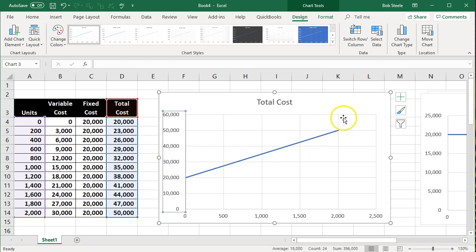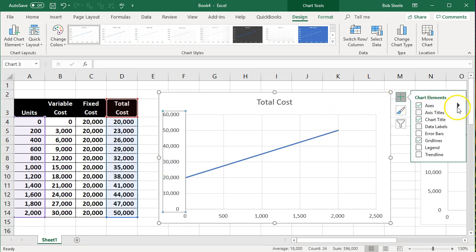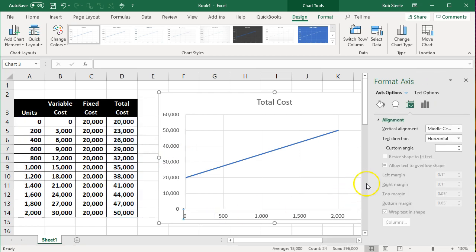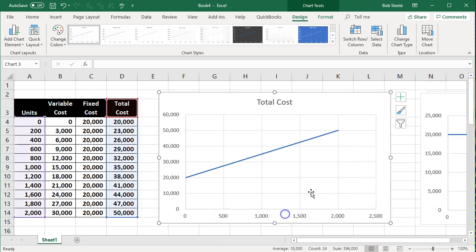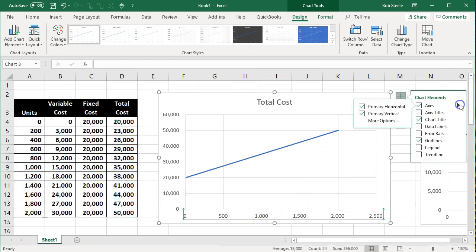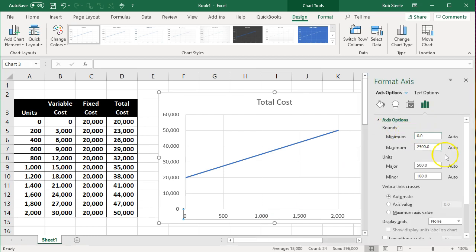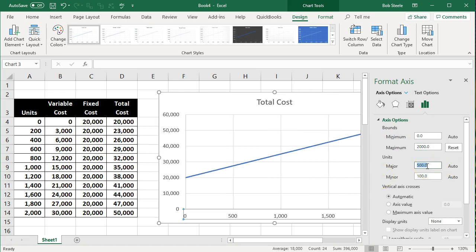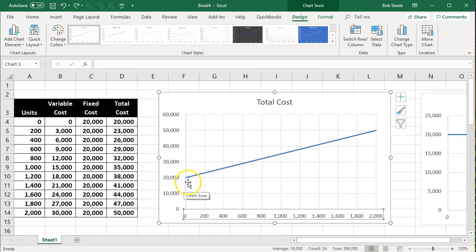If you wanted to change these again, you could go to these items, the plus and axis, more options, and we can change it. It went down to this axis. Let's do that again. We're going to say the maximum we can put at 2,000 to match what we had in our other graph. And then we have the 200 in the interval. Let's keep it there. So we have the total cost. Now it starts here and it's going to increase.